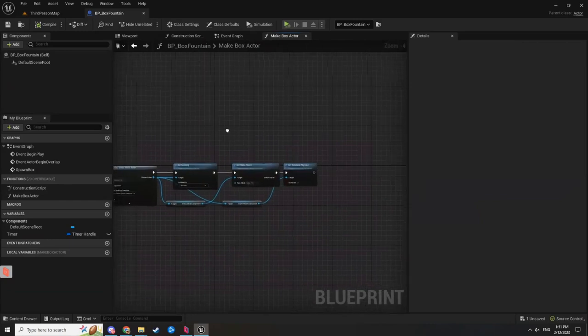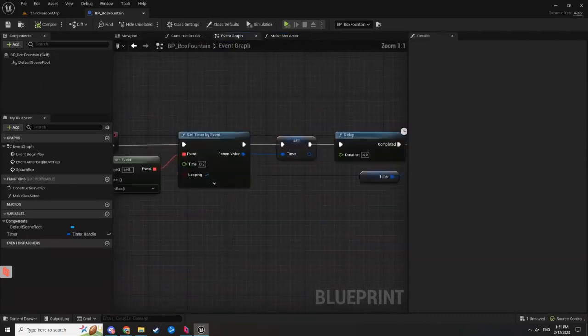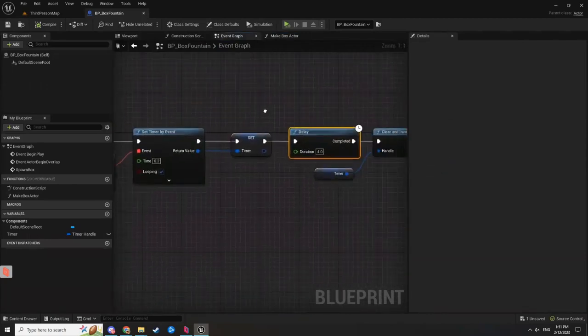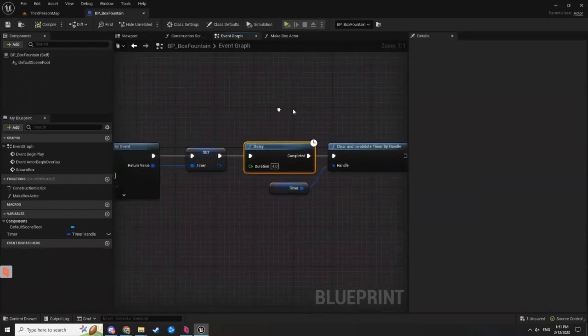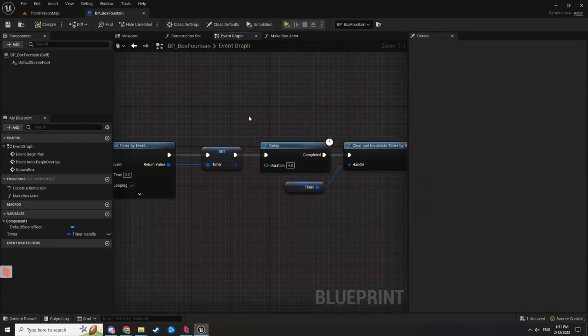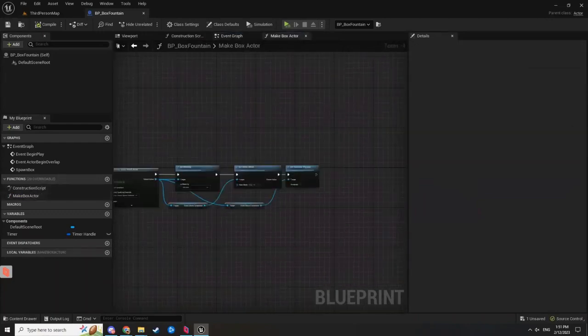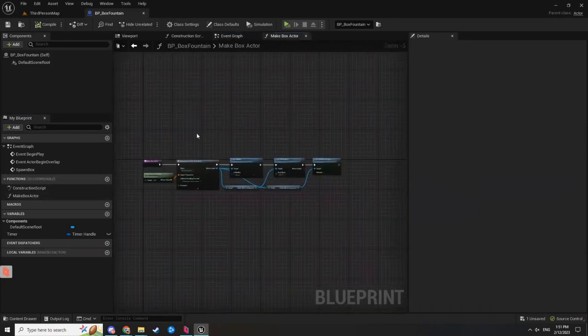Some of them can be complicated, but they're supposed to be an instant action. Whereas when it comes to events, you can have stuff like delays, don't use these actually, timers, timelines, it's a little more free. I pretty much use events anywhere I have to make an action happen from another blueprint or something. And I really only use functions to clean up my code. Like this could be in the event graph, but it's just a little dirtier.